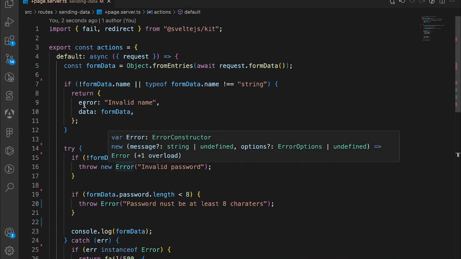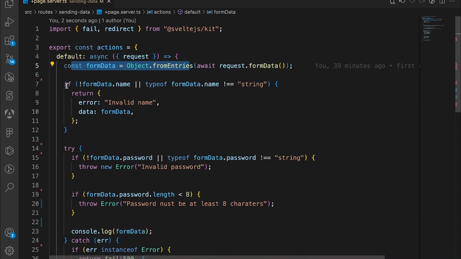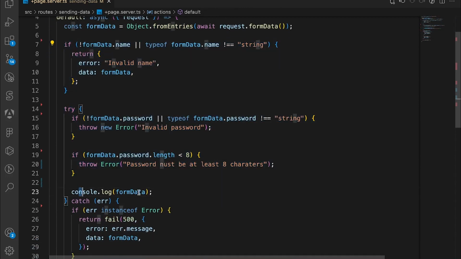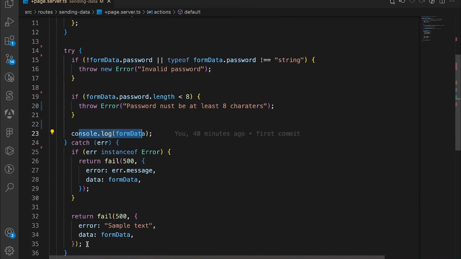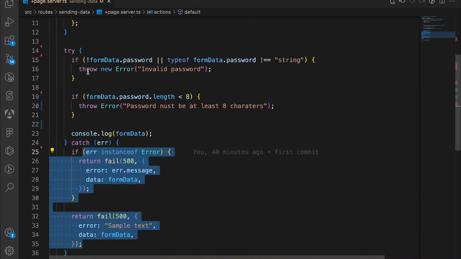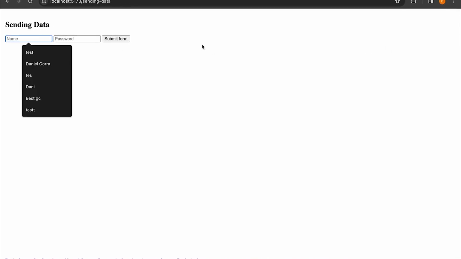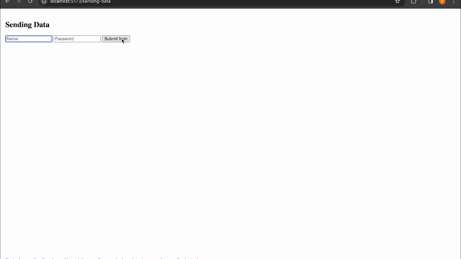So you see that we get the data, we validate it, we log it, and if there is any errors, we throw. So let's see how that looks like. So if we don't send any name at all, we submit form, invalid name. So let's add a valid name, we submit form, invalid password. You see that we maintain the same input for the name input.